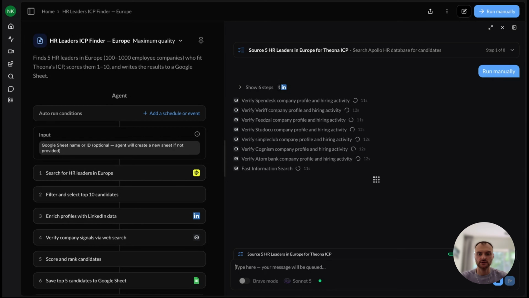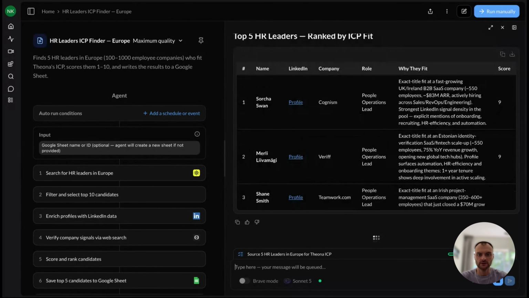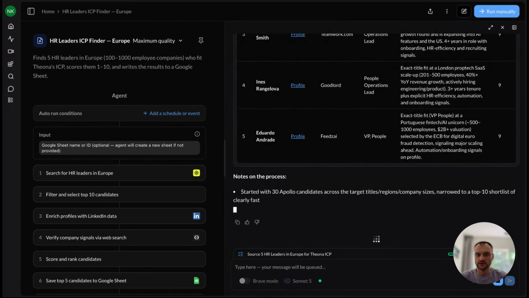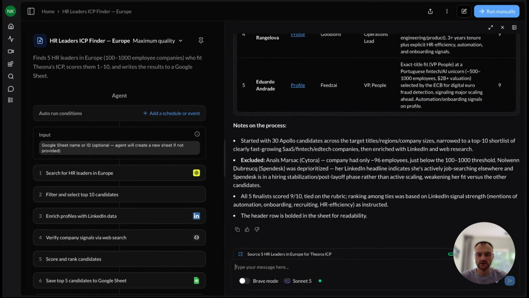So as you can see, our agent starts working and now it finds leads based on our description. So let's wait until the work is finished so we can check the result. And now we can see that our agent started building a Google Sheet, where all the data will be kept. And finally, we got our leads. We can find them here. And we also expect to see them in our Google Sheet.